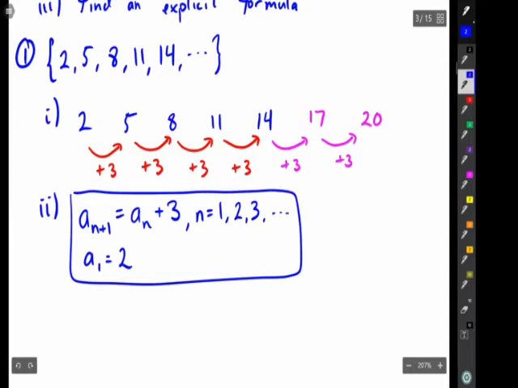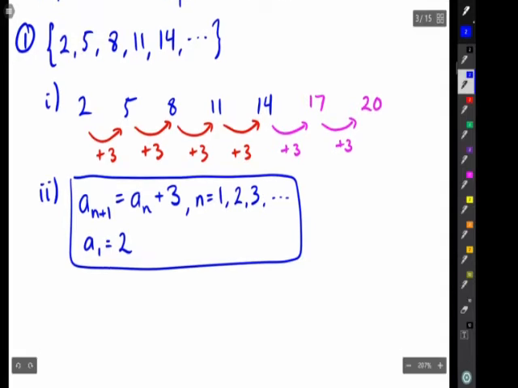Remember that about a recurrence relation, we have to come up with the formula for how to move from one term to the next, but then we also have to specify where we start, because a recurrence relation needs a starting value, sort of a seed value, to run its algorithm off of.